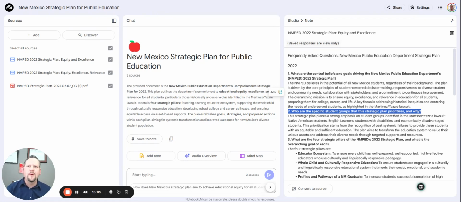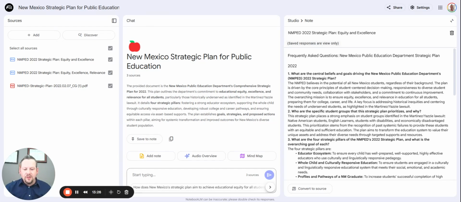So you can already see how much time this will save you if you just kind of glance through both of these documents, then you kind of have the entire gist of this larger document there. So it can be a way to help you read large documents quickly. It can also help you prepare for presentations.